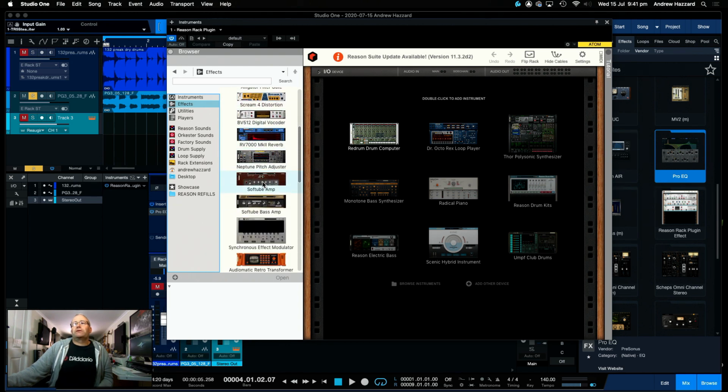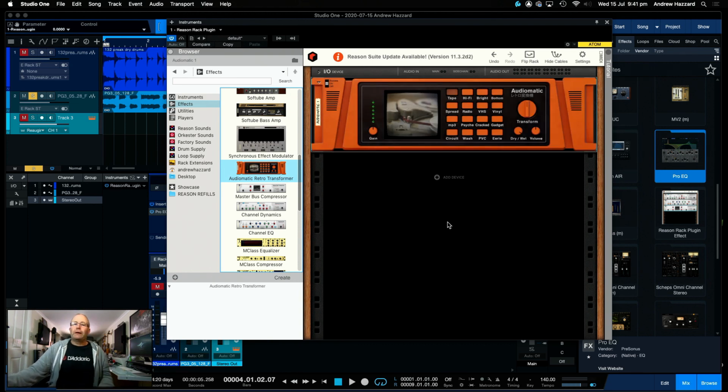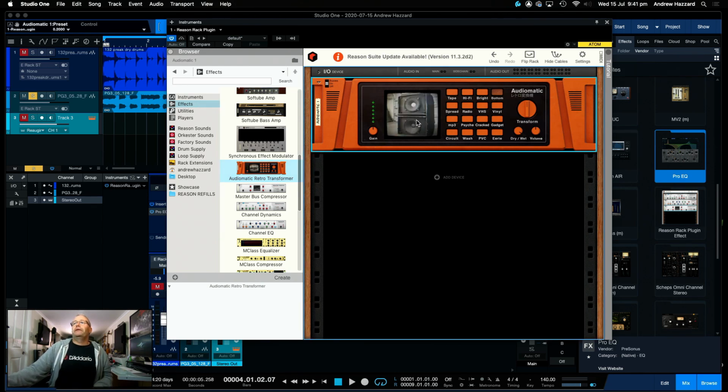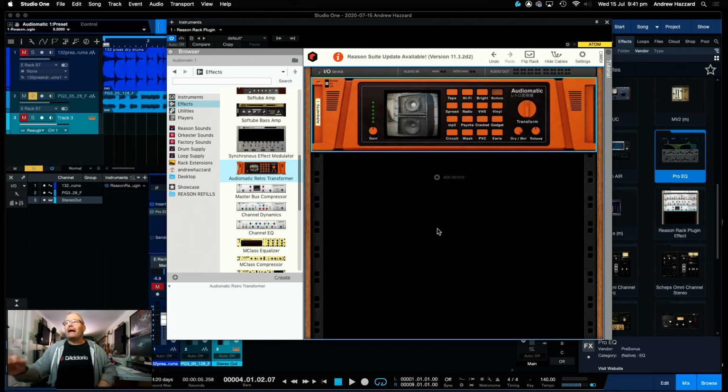There's amp sims. And this is one of my favorite, actually it's probably one of my little secret weapons on bass guitar. This is the Retro Transformer. It's really cool for adding some saturation to sounds. I like to use it on bass because it just has this thing about it. There's this preset called Bottom. And as you can see there, it looks like the old reggae rigs that they used to use where it was all bottom end. And this really does add that character nicely.